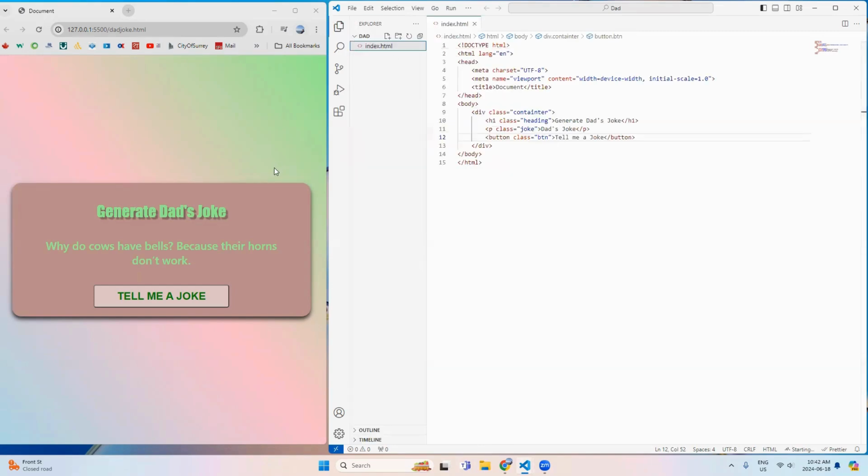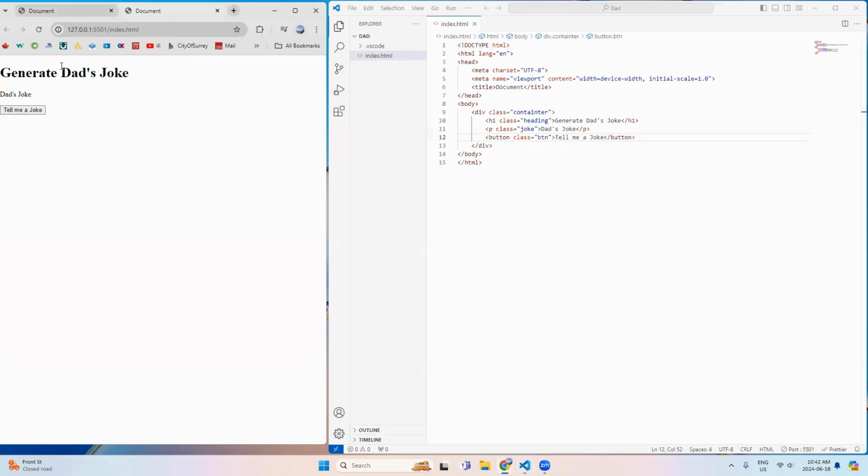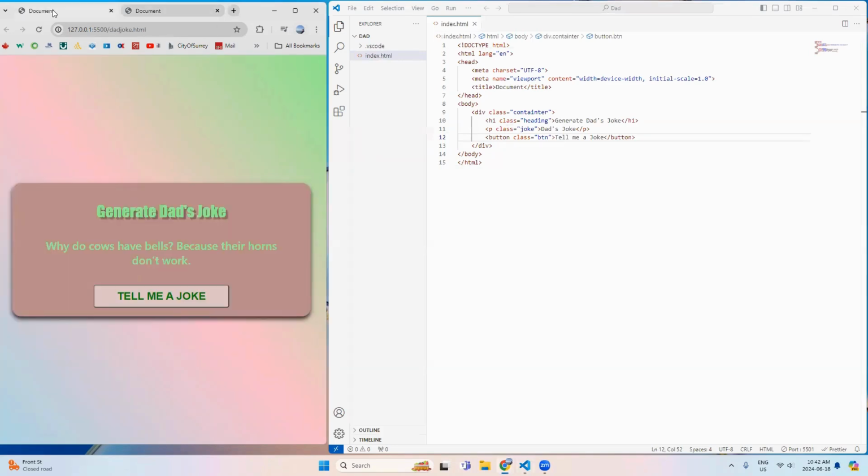If you open this in live server, you can see that this is a very skeleton system. That's all we need in this HTML file. Now we can start designing this and make it like this.